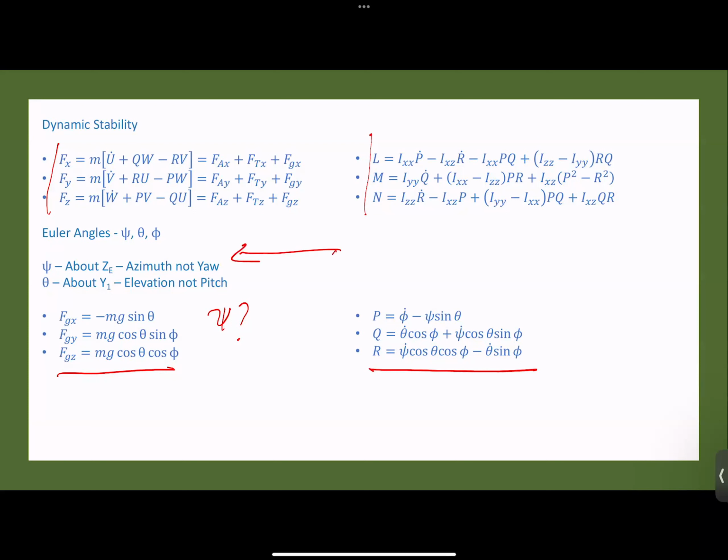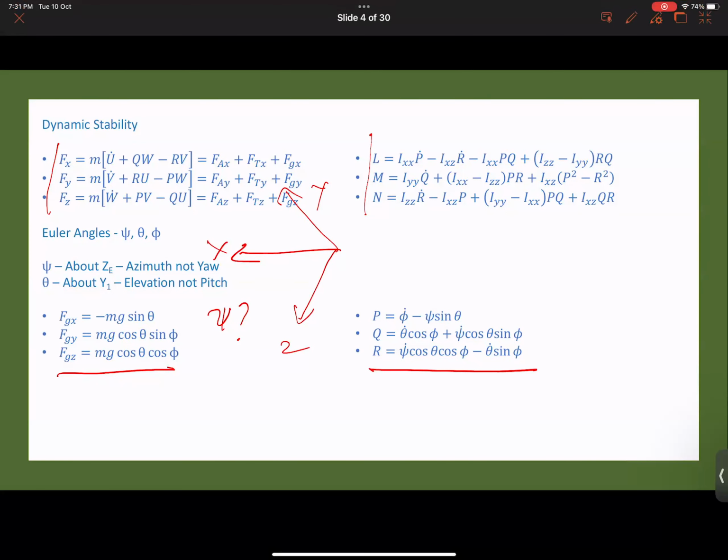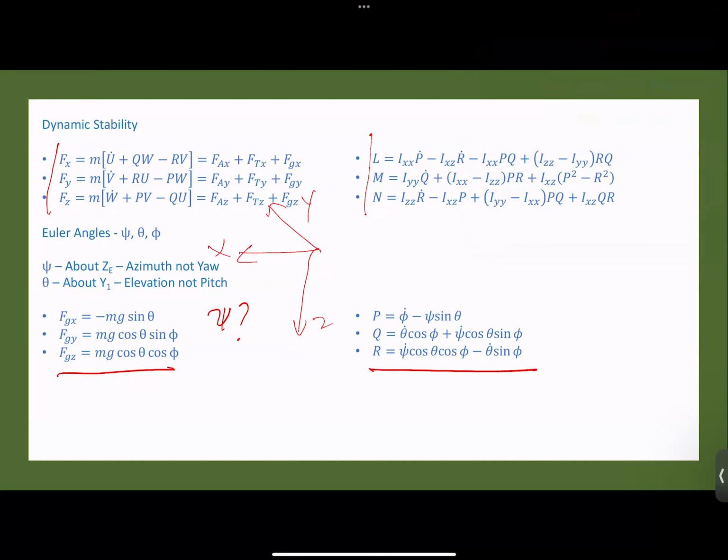So if this is your X, this is your Z, this is your Y of the body. Let me just do that again. X, Z, Y. So your weight is acting vertically downward. If after some time your X is here, Z is here, and your Y is here, your weight is still acting vertically downward, right? So weight is always acting vertically downward. Will the orientation in the Z axis with respect to the inertial frame matter? Will it come into play? It's always acting vertically downward, in that direction of the inertial frame, right?